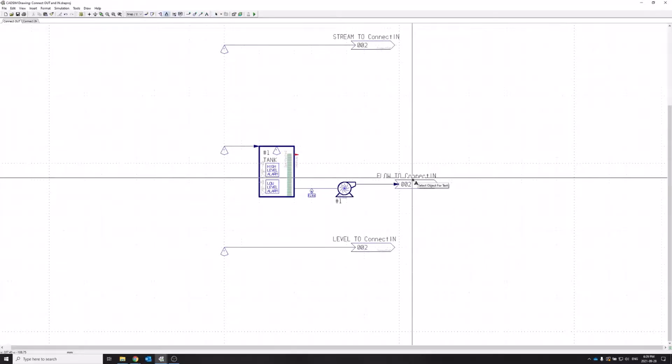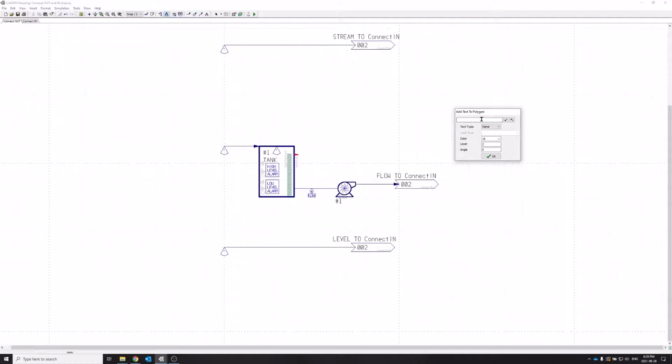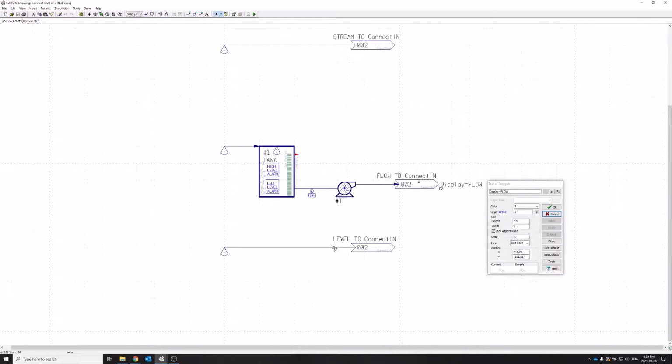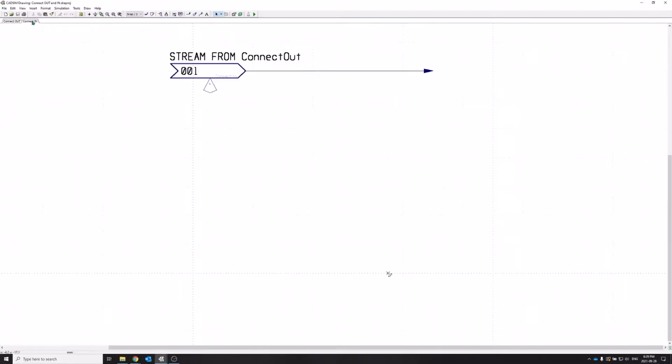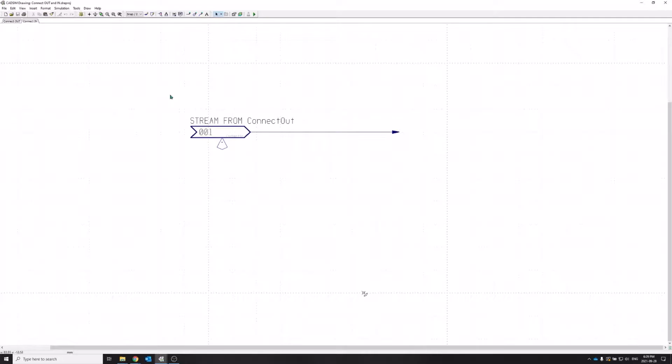Let's add a unit cast keyword to this ConnectOut, called display equals flow, as per the help files. And I'll pick a grayed out color here so it doesn't show up too harshly on the screen. Similarly, the ConnectIn, we have to work on that side too.